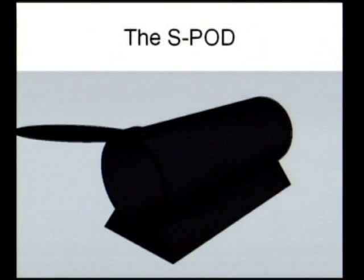And this probably doesn't show up very well, I do apologise, but this is basically our deployment mechanism. We did look at buying in what's known as a P-pod, so it's the box that deploys your CubeSat from the rocket. They have to be self-contained so that if your satellite falls apart, it doesn't ruin everyone's day. But the P-pod that's built in America is actually quite expensive, and it's actually quite heavy as well. It's a solid block of aluminium, and so we decided that we were going to try and design our own.